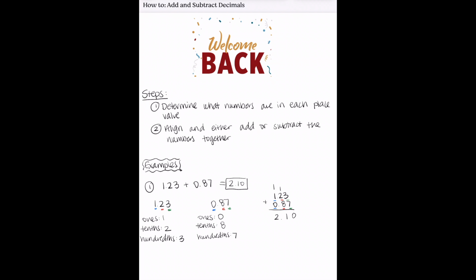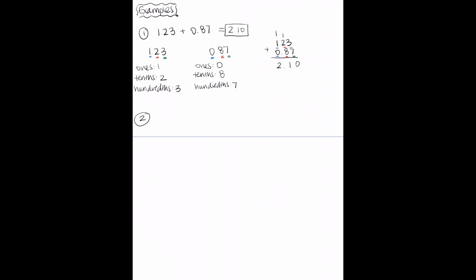Now that we've done one in-depth run-through of an adding problem, let's go through a subtracting problem for number 2. For number 2, we're going to have 3.72, or 3 and 72 hundredths, minus 0.5, so minus 5 tenths. So here we're going to go through again. We're going to write our two numbers out. We have the 3.72, what is in the ones place, what is in the tenths place, and what is in the hundredths place. For the ones place, we're going to have 3. For the tenths place, we will have 7. And for the hundredths place, we will have 2.